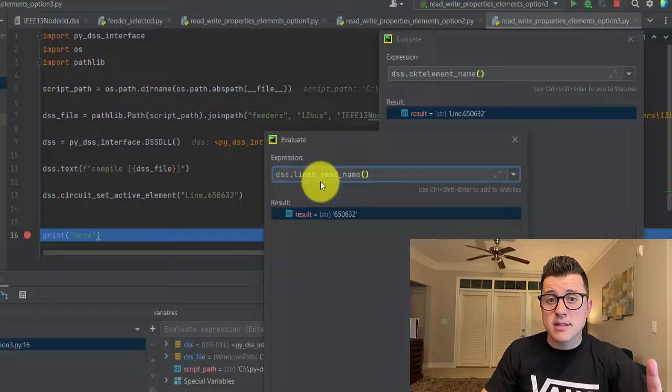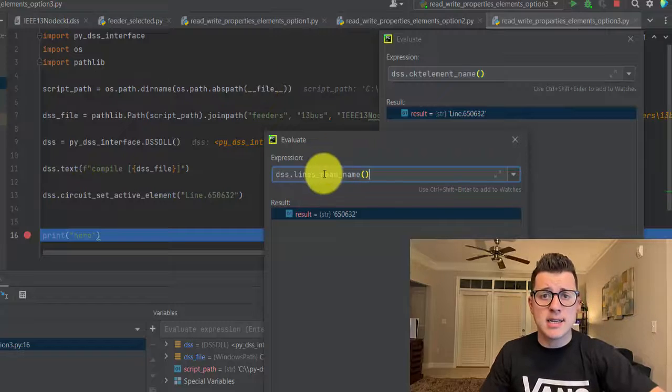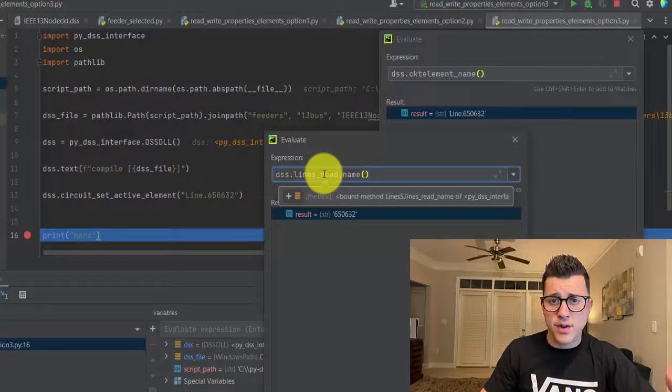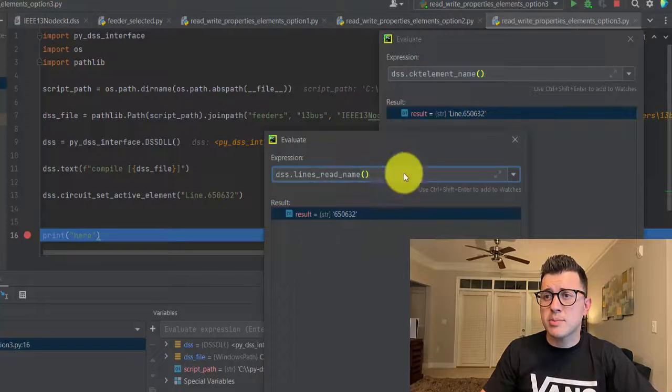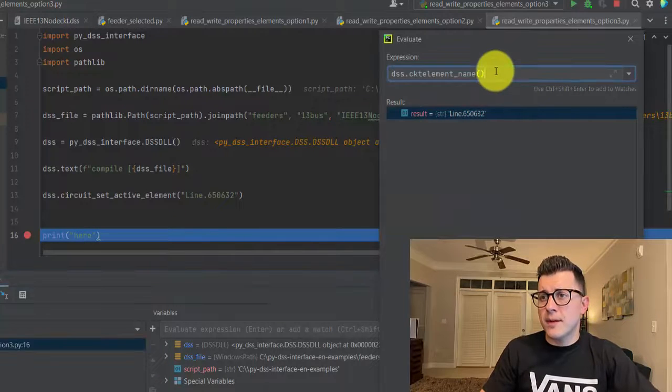But there are elements where that is not going to happen. There are elements that you will activate in the circuit, but when you look at the methods for that specific element, they will not be the same. Just bear that in mind. In this case, both are the same because when you activate here, it also does here. Cool. All right, very nice.